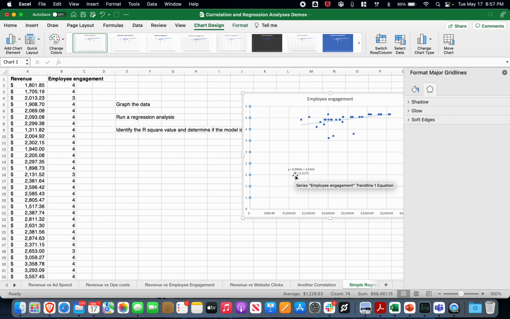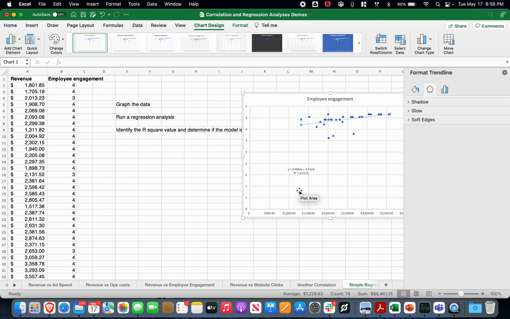The r-squared value is a coefficient of determination. This r-squared is different from the correlation coefficient, which is denoted by little r. R-squared is called the coefficient of determination, and is used primarily in cases like regression. So this is used for determining how accurately our model, which is this line here, is able to fit all these data points.